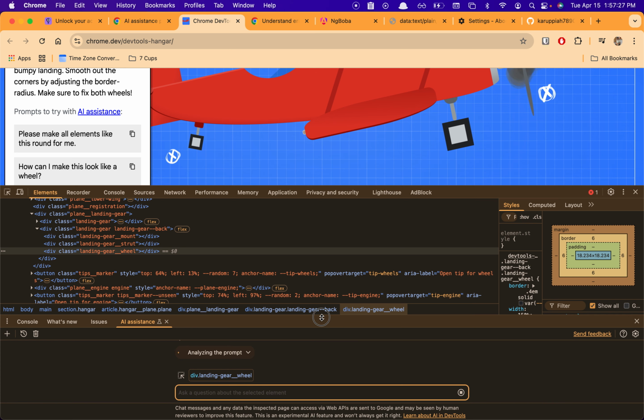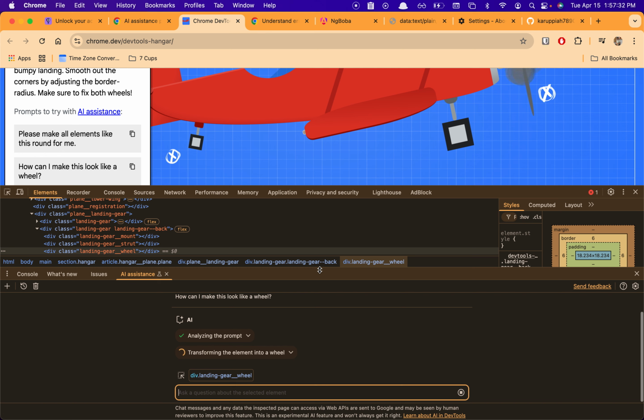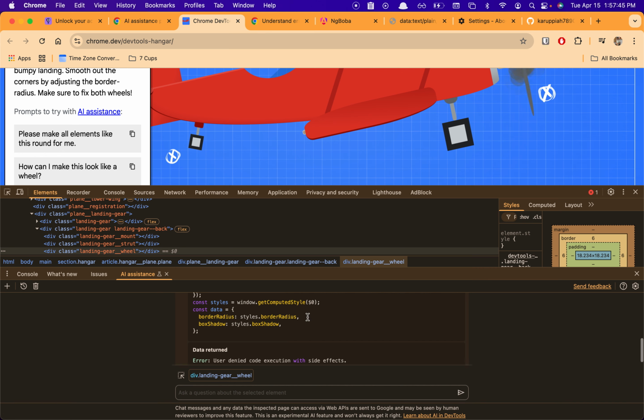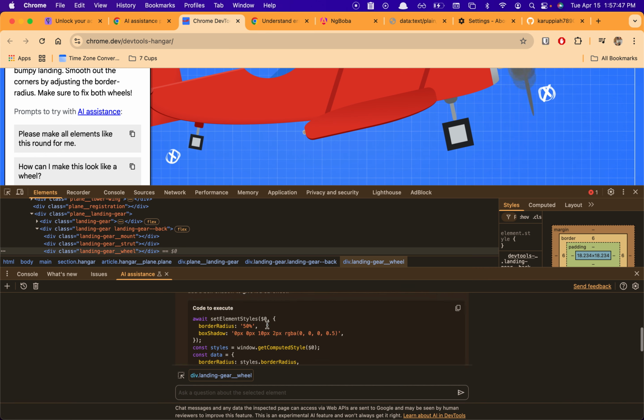So it's analyzing for now. I'm going to cancel this code execution, but we can actually apply this code. We can actually select it as $0.